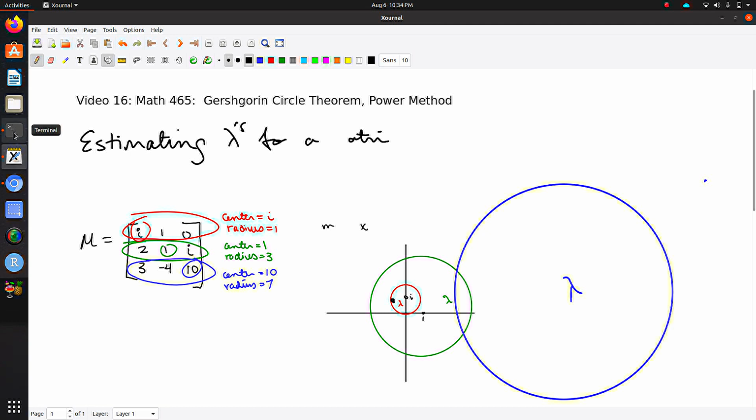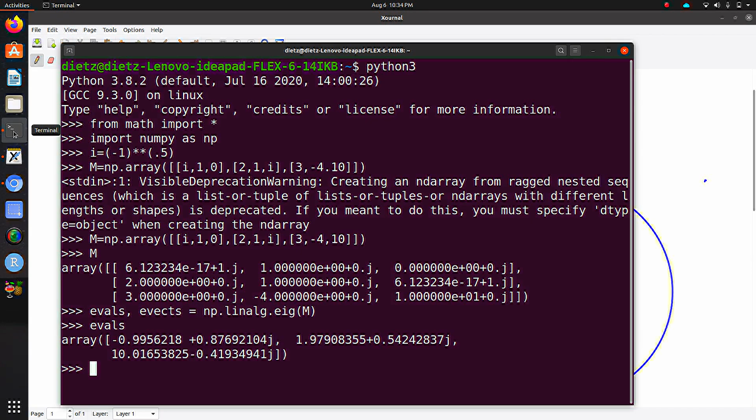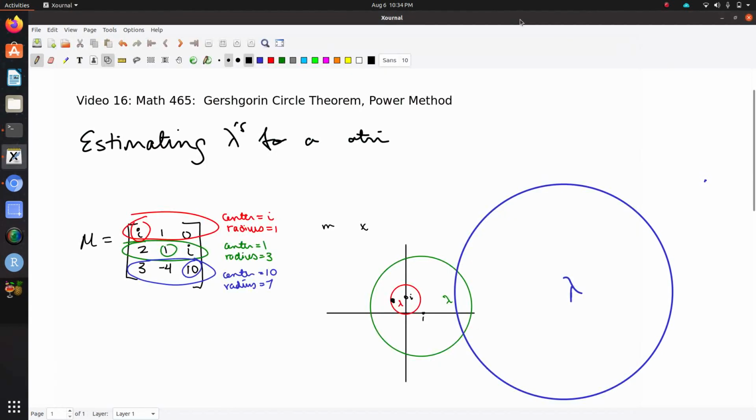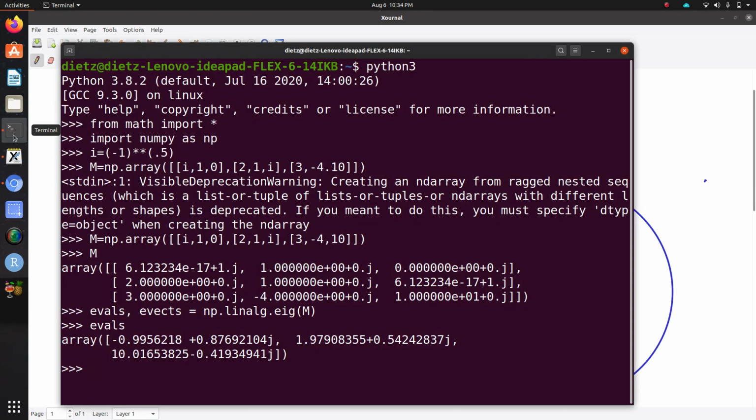Well, let's look at the next one. The next one is roughly 2 and then half an I. So it could be like here. It could be in the green circle or the blue circle. I'm not really exactly sure. Oh wait, it's got to be lower down here. I drew it too high. Sorry. This isn't perfect.